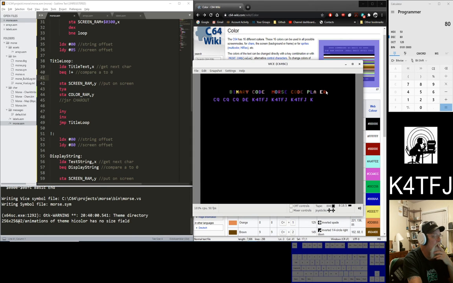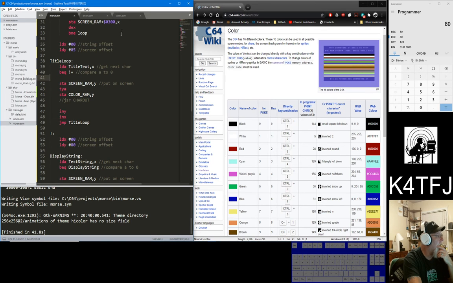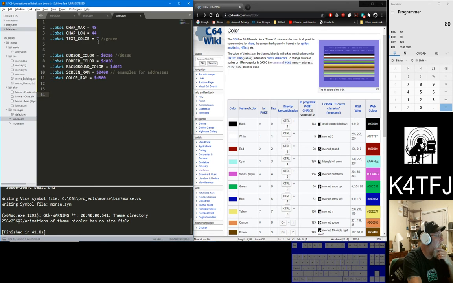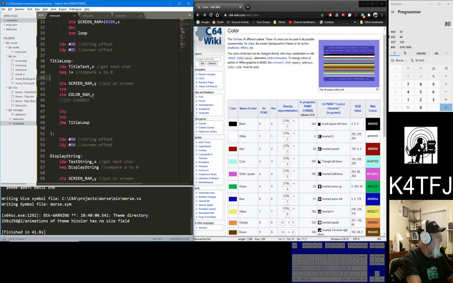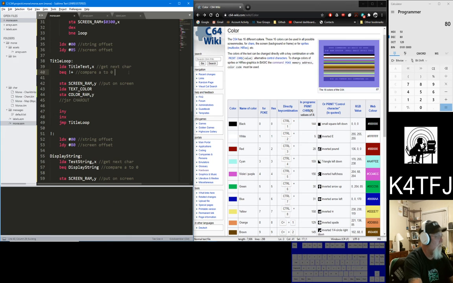Now let's try it. Okay. So let's try 3 instead. And we're going to go back to load A with text color. Go back to that and try that.